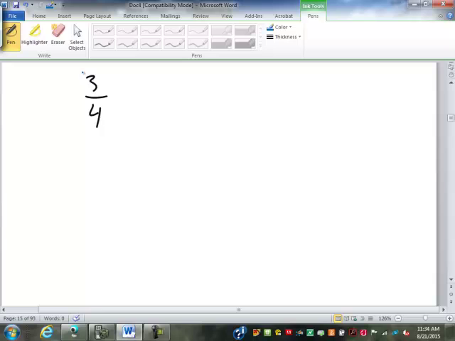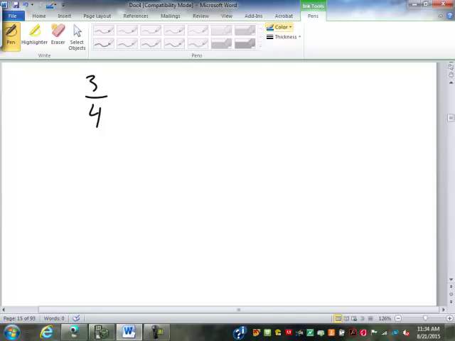the 3, is a count. It's telling us how many. So here we have 3 of something. Well, that's pretty easy to grasp. But the 4, the denominator, is a name. And that's the label of what we have. Like having 3 cows or 3 inches, we have 3/4.